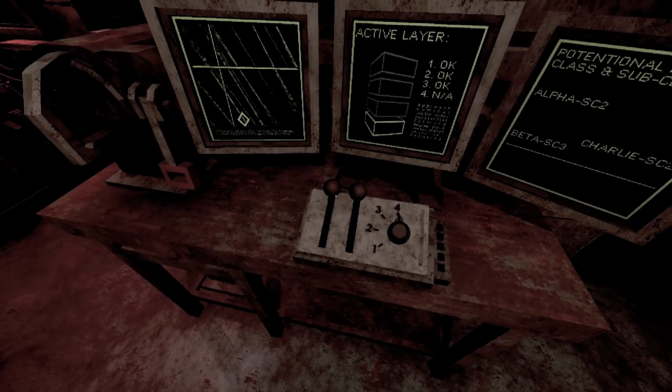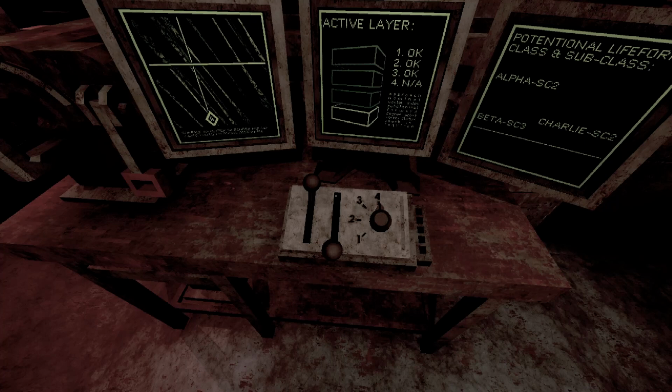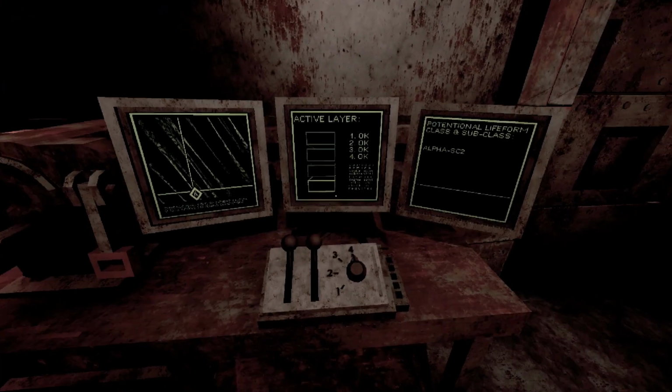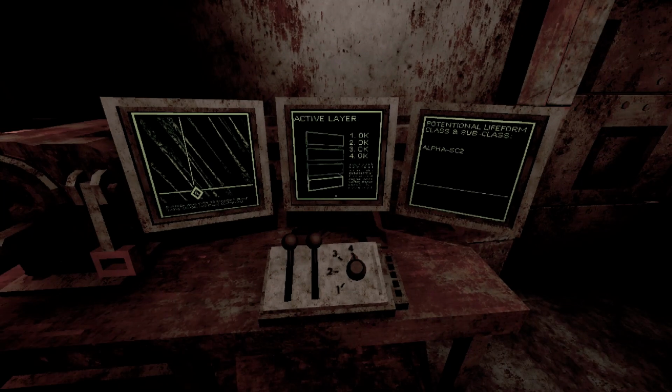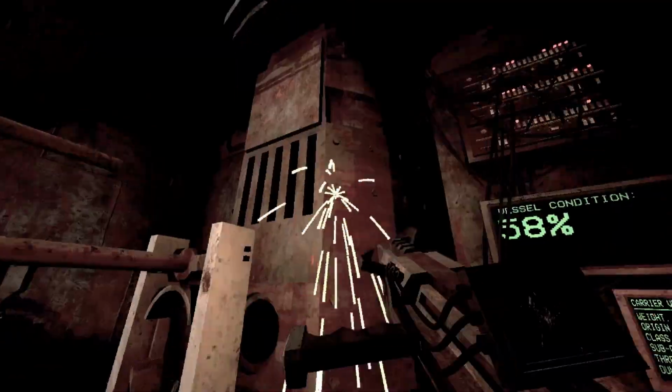Okay, this is somewhat giving me a bit of an adrenaline kick, because we really don't know what's in there. It could be anything. Okay, so it's Alpha Subclass 2. Alright. Oh my gosh, it's 95 already. Shit. I mean, 50%. Fuck.